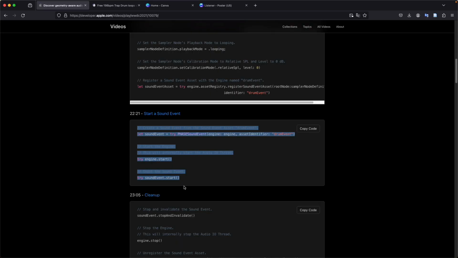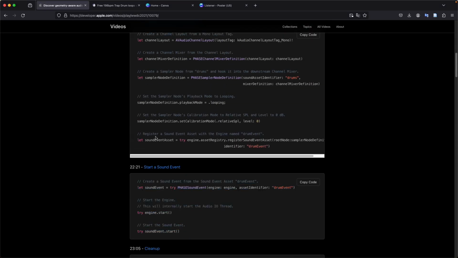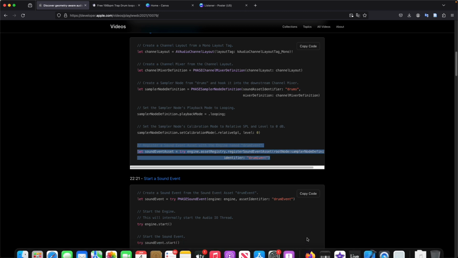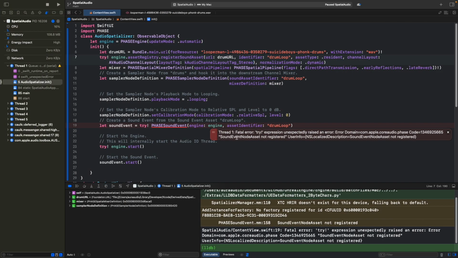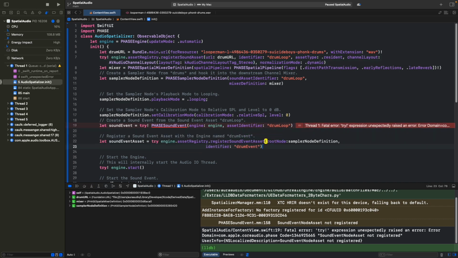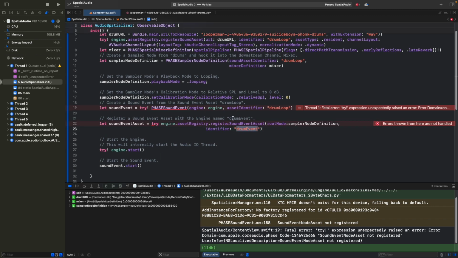So I'll go back to the WWDC website and copy and paste this code right here. This connects our sampler node to this event, so it will tell the sampler node to trigger that event when something happens, or when we want it to be triggered. So let's go ahead and create that sound event, name it drum event, and we go back up and replace drum loop with drum event, right?